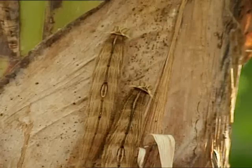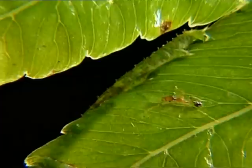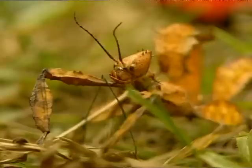Making themselves invisible is how many animals protect themselves from other animals that want to eat them. Many animals take on the colours and patterns of the plants and rocks around them. It's called camouflage. So some animals can even sneak up on you.